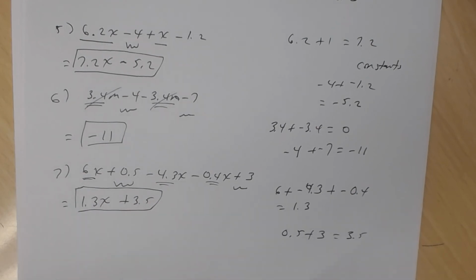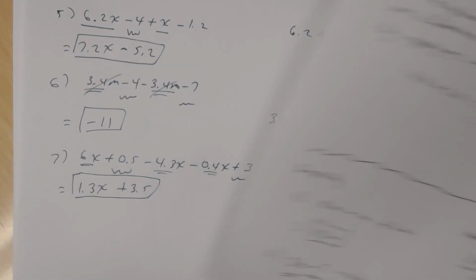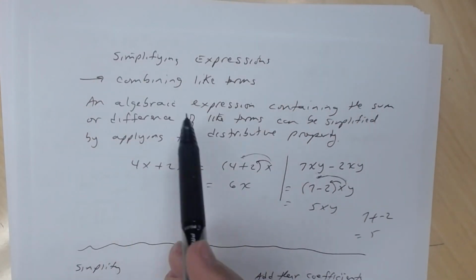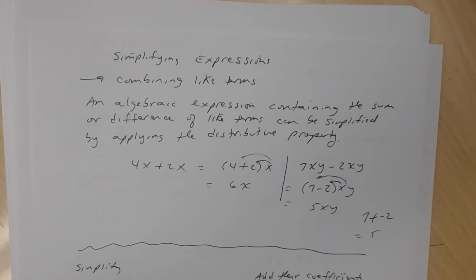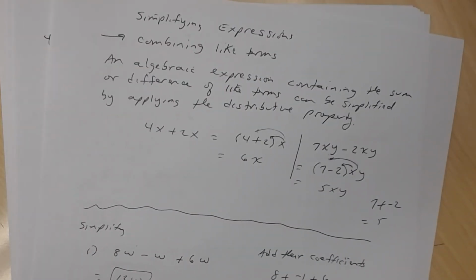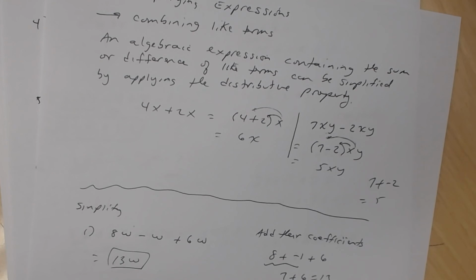And so there's that. This whole lesson dealt with simplifying expressions by combining like terms. And that was it. That's all you have to do in this lesson. So it's not a difficult lesson. Just remember you have to know the previous lesson in order to do this. In the previous lesson we talked about identifying what like terms are. We talked about coefficients. We talked about terms. And in this lesson, we're combining those. We're combining like terms. All right, so that's going to take care of this lesson.